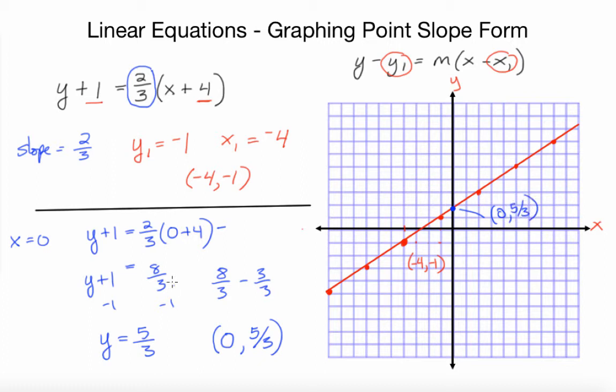So we can find any points by using just the slope and the point that it goes through, or I could use it as an equation. I can put values in for x, I can make a table, solve for y, and generate other points. I just need to generate at least 2 points. 2 points is enough to be able to draw a line representing all the possible points for this equation.